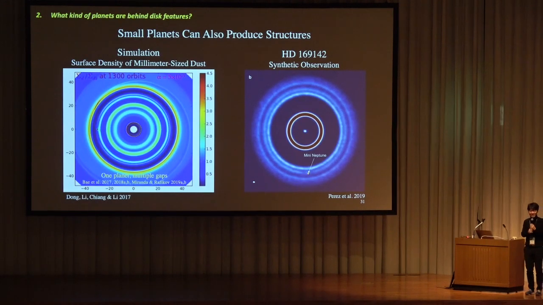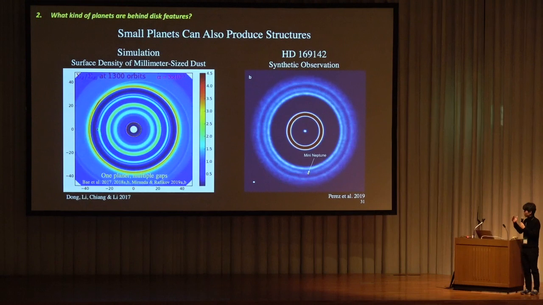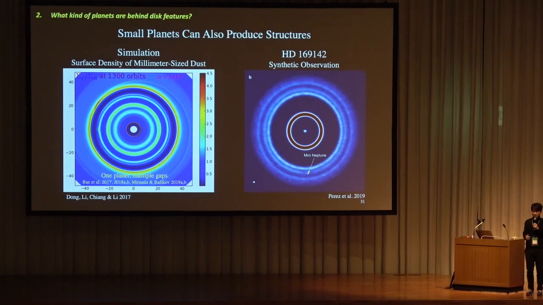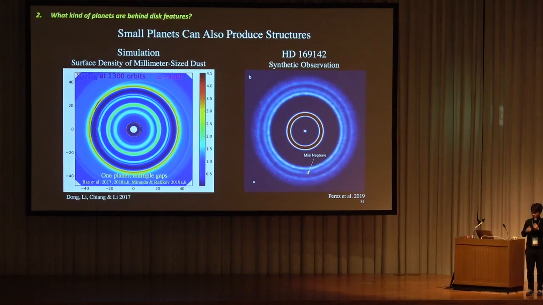About the timescales, how long you introduce the planet compared to the lifetime of the disk. Right, that's again an excellent question. Simulations typically run for a few hundred to a few thousand orbits, and very often they're not as long as a disk lifetime. So if you say some of the features may be transient, that could be true. And we don't know if the features we see in those disks are particularly long-lasting. They could be just present there for a period of time.